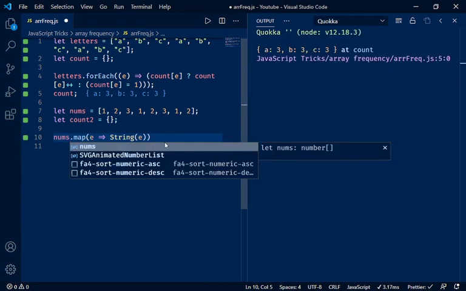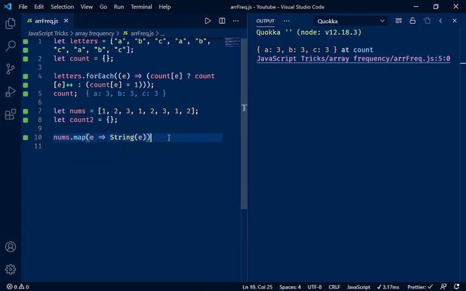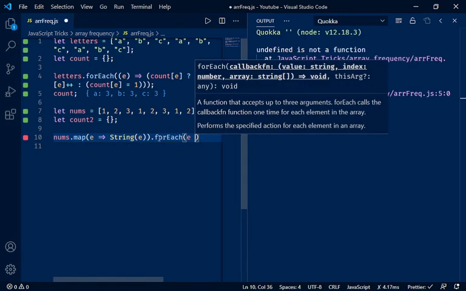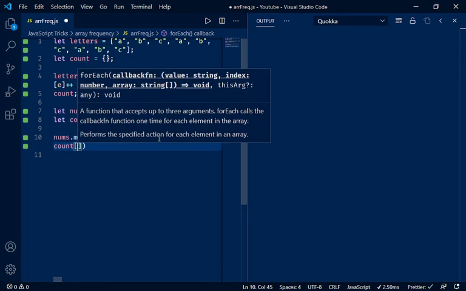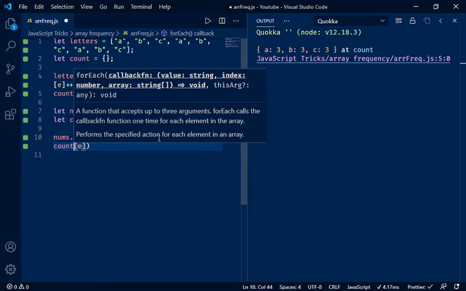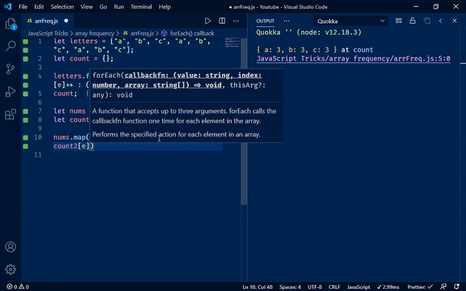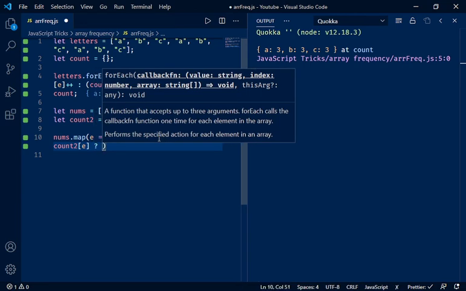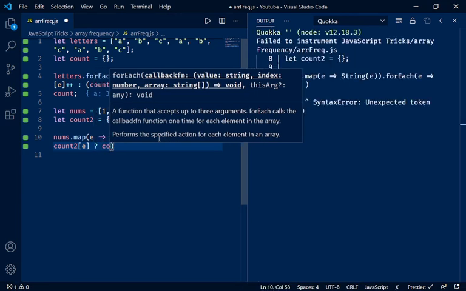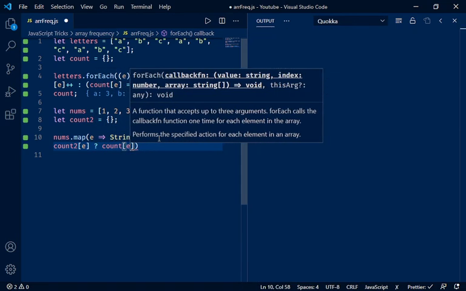Nums. Okay, this is the only tweak that we're going to use to transform it to a string. Then we're going to use the forEach, passing just e as the current element, and count2, check if that element, no, this should be count2, check if it's in count2, then assign it to plus one.